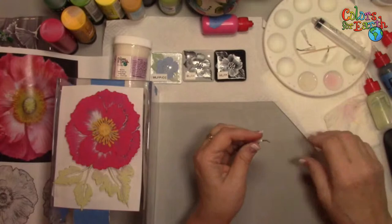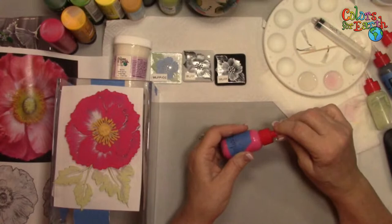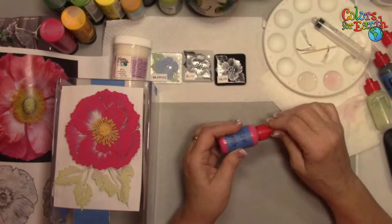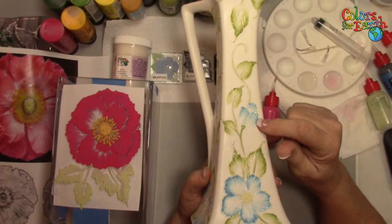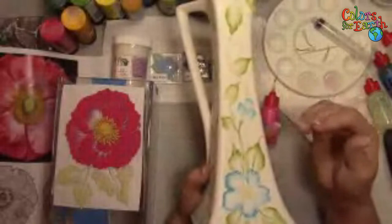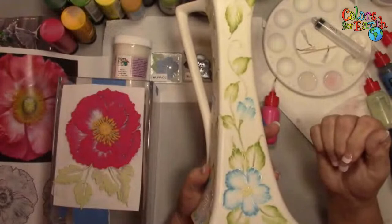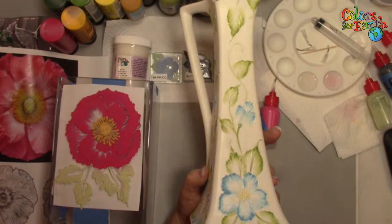Okay, we have a question. Marie wants to know if we can apply this product over a colored glaze piece. Yes, Marie, if it has been fired, you're done with it as far as firing goes. You can put it on a glaze piece. This particular one is a matte glaze, and then I used just the white straight from the bottle laying there on the piece, and then I shaded it with the color concentrates. It looks beautiful on a black glaze, a dark colored glaze, being white. If you just search on paste on the website, there's a couple of different technique sheets out there. One is a black box and I've got tulips on it, and then there's a white one with black on it, I believe. So there's a couple of different ways.